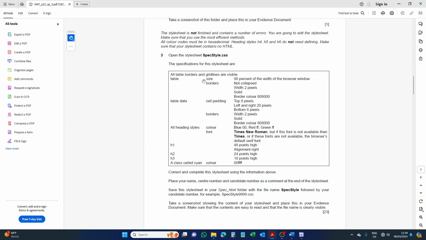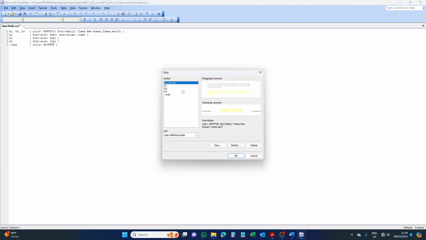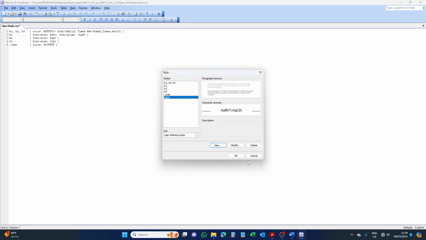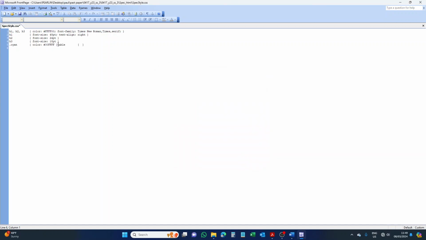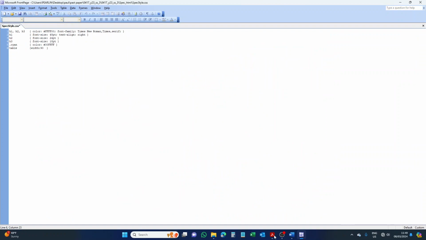First we can create the table size. So go to format, style, click new and give the name, select our table and click OK and select the table and click OK. So it will come like this. In this I am going to give width 90 percentage, okay, semicolon.